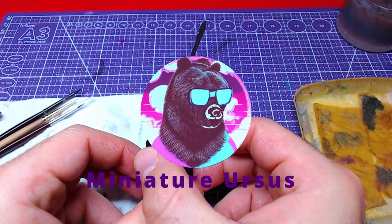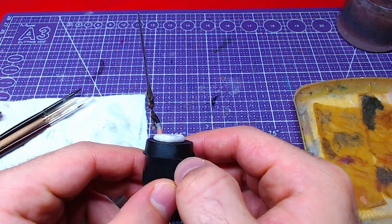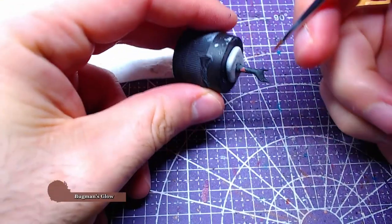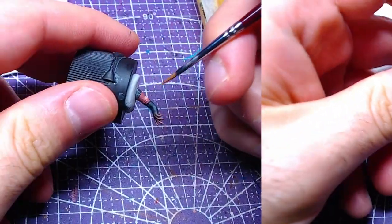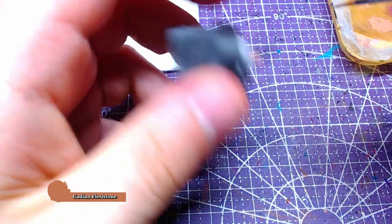Today we will paint Rebellion and Dante's hands. Without further ado, let's get to painting. We will start from the hands and base all skin with Bugman's Glow. Afterwards, we will cover all painted skin with KDN Flesh Tone.